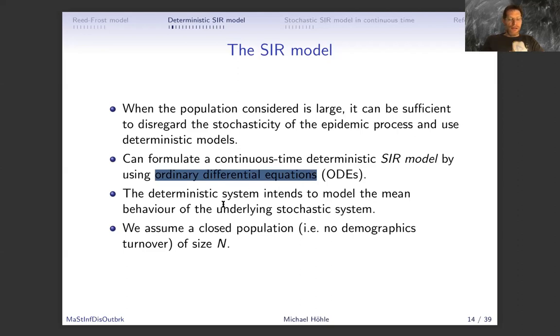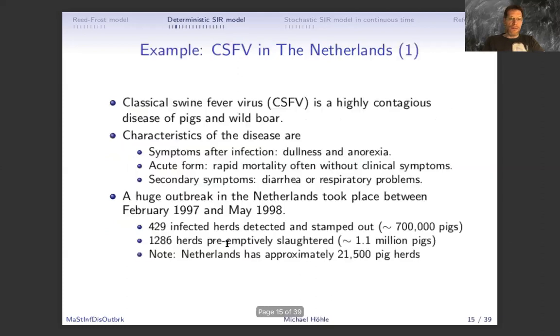And you can say in a general setting, such a deterministic way of modeling is trying to model the mean of an underlying stochastic system. For small population sizes, this is actually not true for the deterministic differential equation model, but for a large population, you can show that you converge towards the mean of a stochastic version of the SIR model, which we will look at in part C. So again, we will consider only a closed population, no demographic turnover, no input, no output, no imported cases, and so on. And the population is assumed to have a fixed size, capital N.